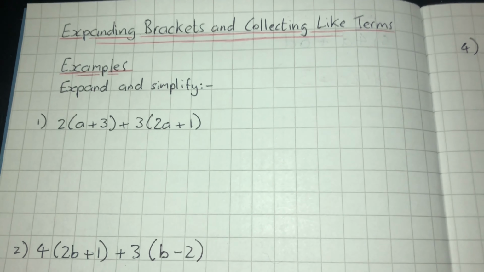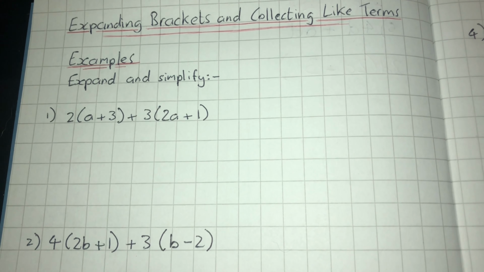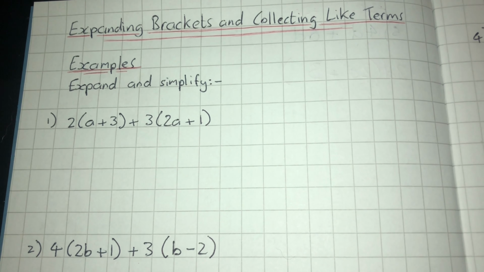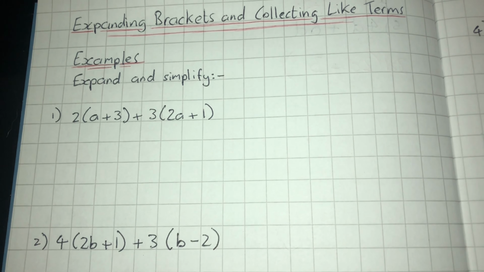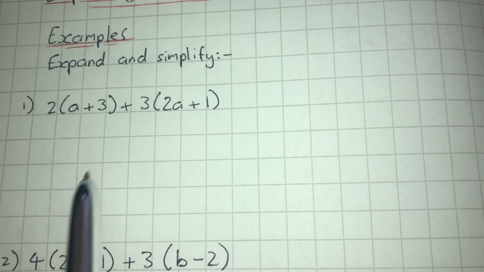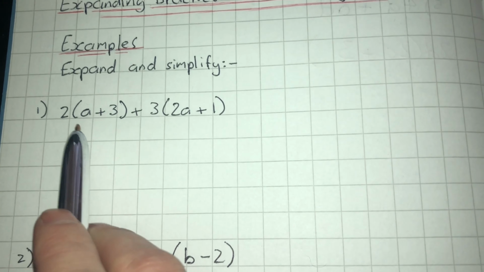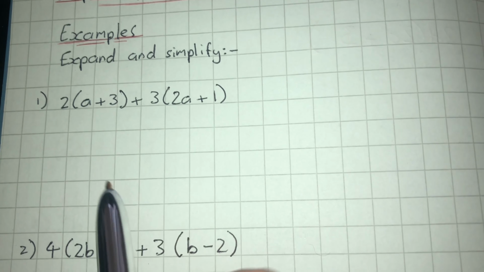Again, we're still dealing with expressions, so we're not actually finding what the letter is, and it's impossible to do so within these types of questions. So all we're doing when we simplify is writing this in a shorter format. When we get these types of questions and we're asked to simplify, or expand and simplify, what we're simply doing is multiplying out the brackets, and then we're going to collect the like terms together.